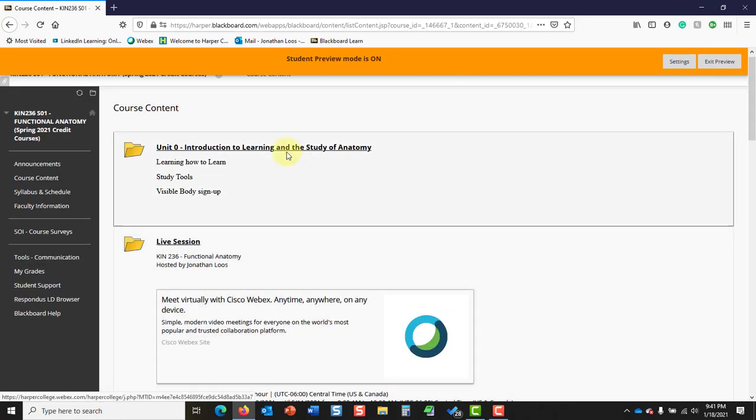The only one you might be doing a little bit is this first one, Unit 0. And I use Unit 0 as more the introduction, and there's nothing that's tested in this aspect. There's no assignments due. It's more of an introduction to the course, and in this particular class, a segment on how to learn, particularly applied to the field of anatomy. So there'll be another video on that.